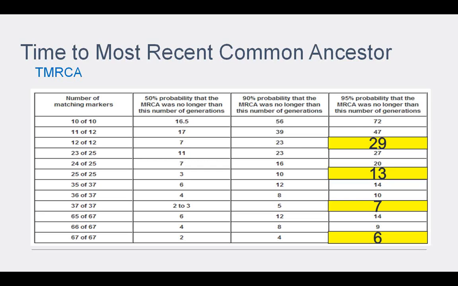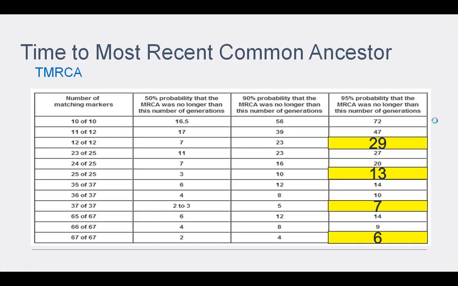So essentially, based on these time frames, and actually Mary, this is going to answer the question you just asked, the optimal number of markers, so kind of the best minimum number to start with is 37, because at the 25 or 12 marker levels, those are going to be too broad. Mary had asked specifically, if somebody's father was adopted or if you were adopted, what's an optimal number of markers that should be tested. I would at least do 37. You might want to do more than that, but don't start with any less than 37. Otherwise, it's going to be way too broad for you.